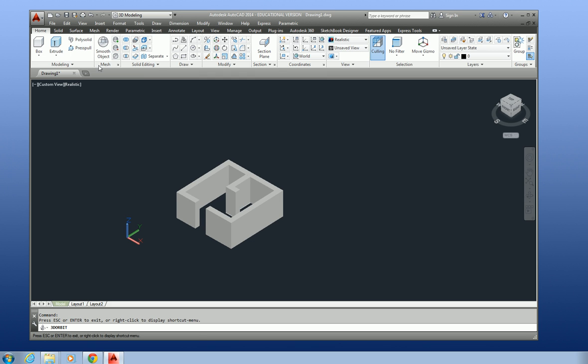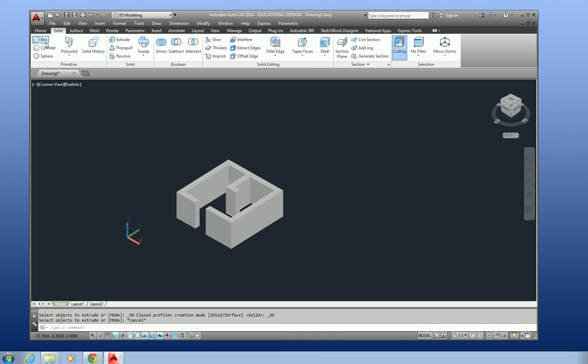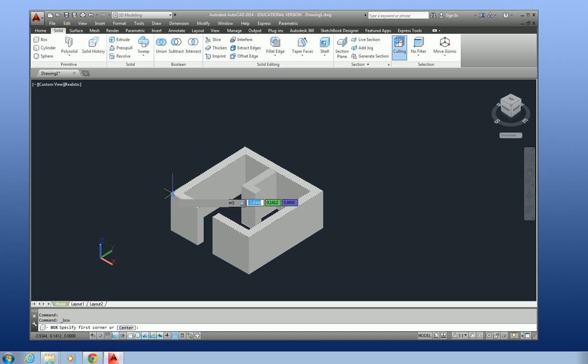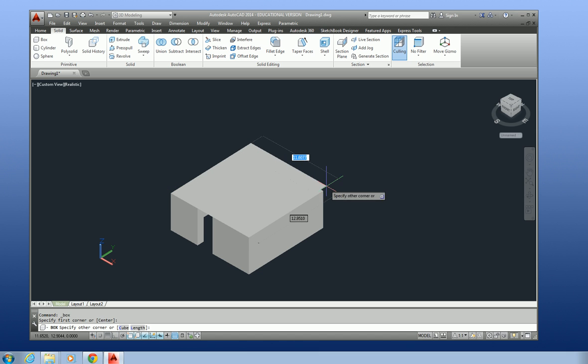Alright, so let's create a floor for this. I'm going to go with this extrude. Whoops, sorry, I thought that was primitive. Let's go back to solid. Okay, go back to box. This corner to that corner. I'm going to make it about that thick. Okay, so right now I have a roof, but I don't want the roof. I'm going to make it a floor.